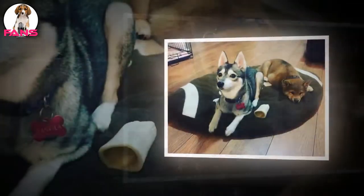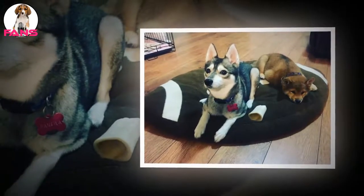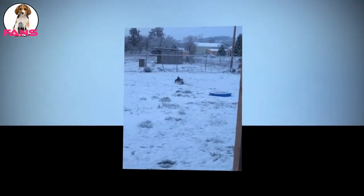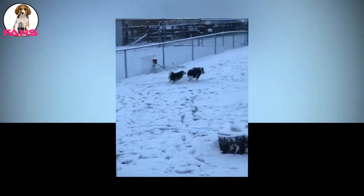Like cats, they are fastidious and keep themselves clean. Klee Kai are ideal for owners who want a small, active dog that does not require a large yard and can be content with walks and games of fetch. Klee Kai do not do well left alone for long periods. Anyone who cannot tolerate dog hair and shedding should consider another breed. Klee Kai are long-lived, with lifespans of 15 to 20 years not unusual.